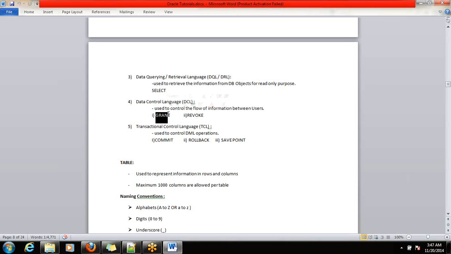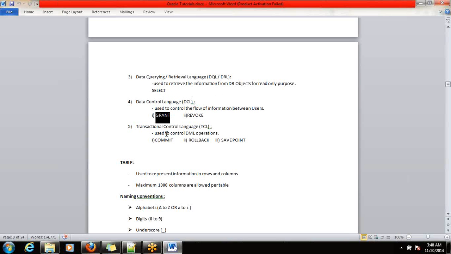For example, yesterday I showed you creating one user, that is user 1 or user 2 or user 3. Likewise, assume there are two users in Oracle environment, user 1 and user 2. So me user 1 and you are user 2. Now with the user 1 account I logged in and I created one employee table and department table. Now on that employee table and department table I can assign some permissions to you, that is user 2 can access my table.